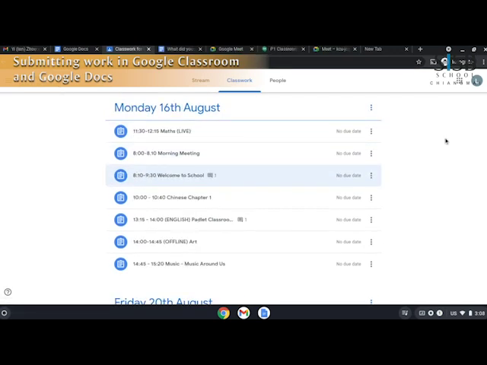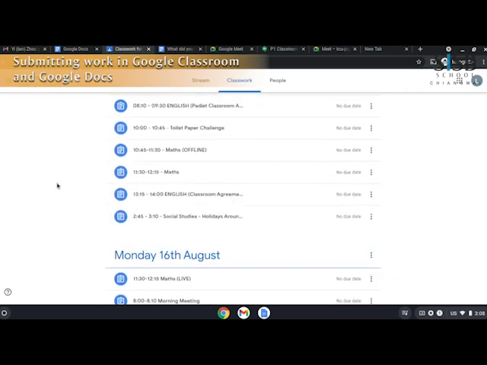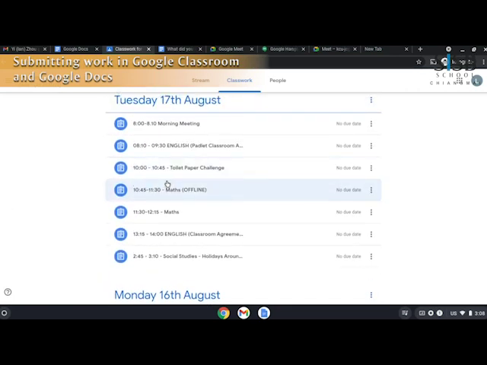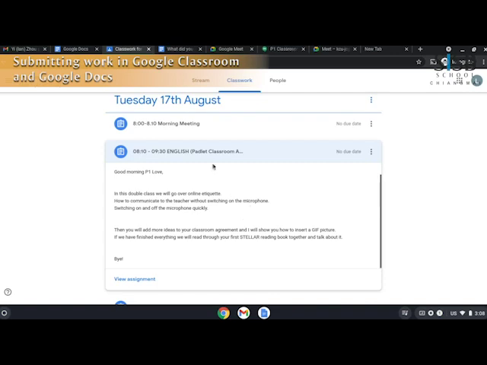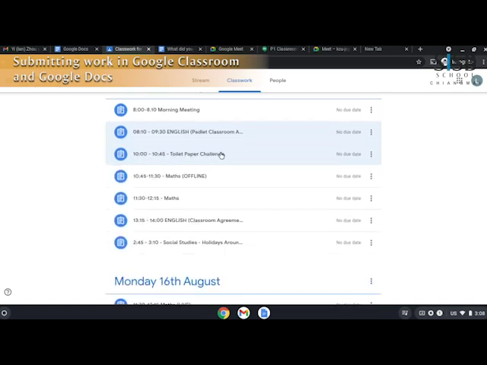Inside Google Classroom here, you can see that the teachers have laid out all the work in the classwork stream. So they have the different days and the different times of the lessons and what have you. And the student can just then click on this, and then they can read the teacher's instructions and click on the links and then go about doing the lesson.